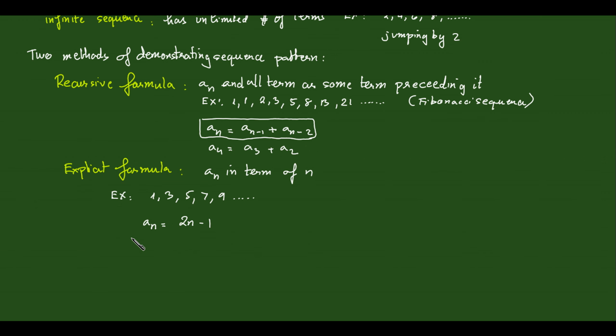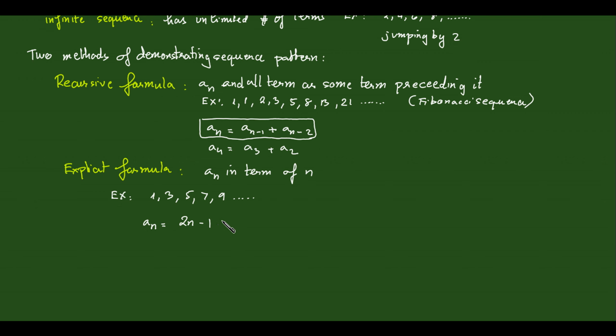But in this video, I just want to show you that if you're given a certain infinite sequence, you can generate the explicit formula, or you can also generate a recursive formula. But sometimes it's harder to get the explicit formula. It depends on the given sequence you have. Some are very hard, but this one is very easy.